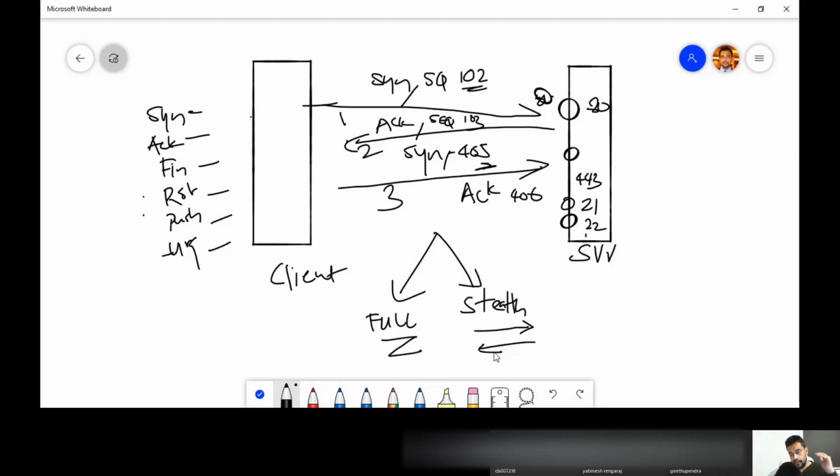We didn't complete the three-way handshake, but we sent a SYN packet and received a SYN-ACK packet, so we have already identified the port, right? In real communication, there are millions of packets, millions of SYN packets being received.